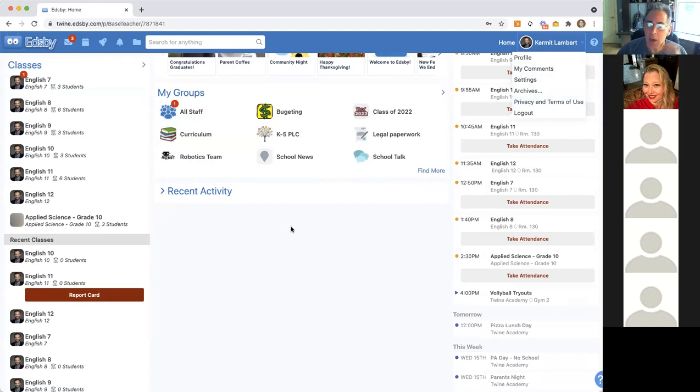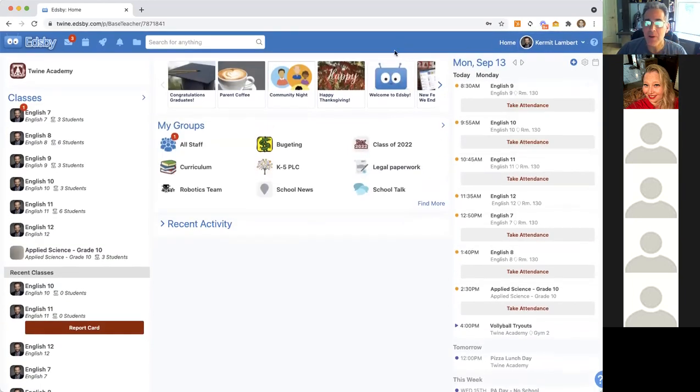Okay, very good. Some other things we're seeing here on the desktop that I just want to orient you to. Across the top in the blue bar, this is really how I'm going to navigate the system. If I am out in my settings or I'm in other places inside the system, anytime I need to get back, I can click on this home link, or I can click on the Edsby button over here on the side, and that will take me back.